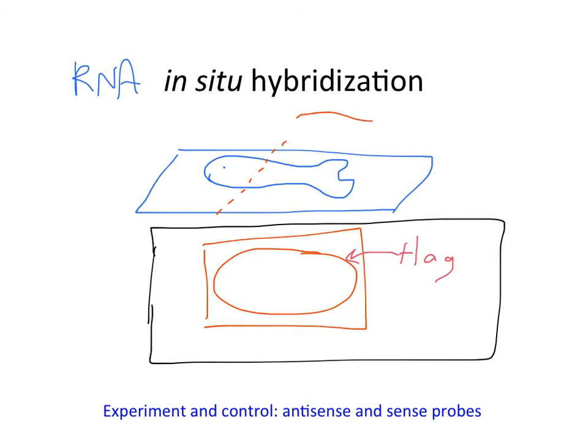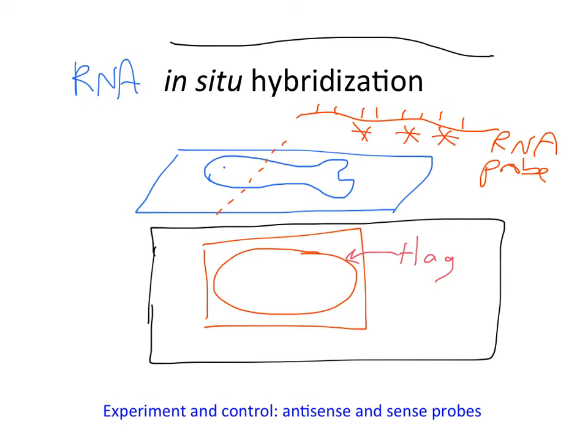So you take a single-stranded RNA probe. This is very similar to fluorescence in situ hybridization. It's fluorescently labeled, or somehow labeled. And it's complementary to the Hagoromo messenger RNA. So if the Hagoromo messenger RNA has A, T, A, G, C, except, what did I screw up? I always do that. This is messenger RNA. U, A, U, A, G, C. Then we'd expect somewhere in this RNA probe to have U, A, U, C, G.